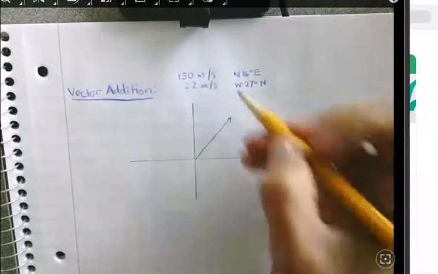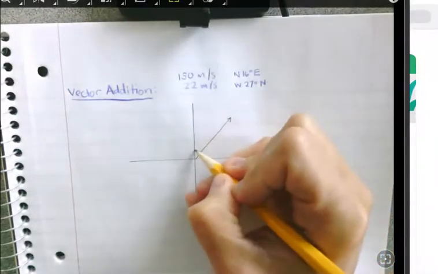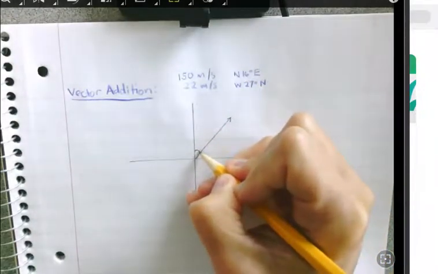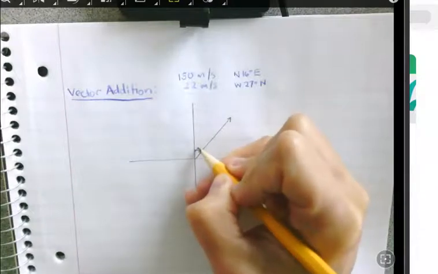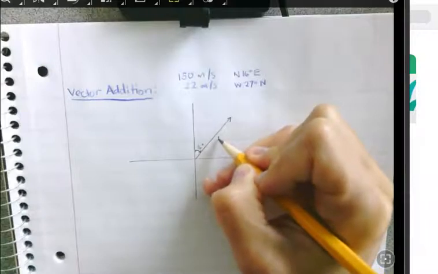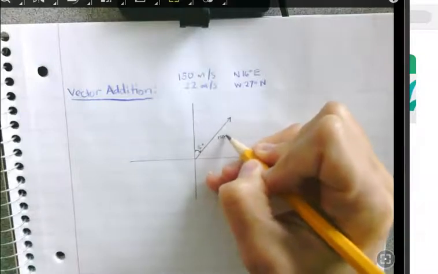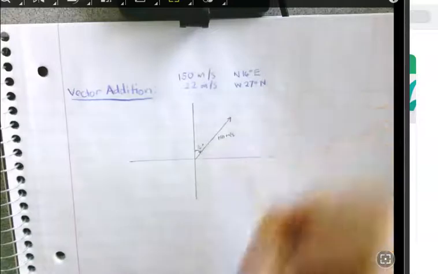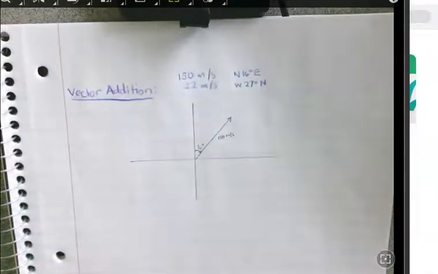Let's take a look. North 16 degrees east. We start at north. We go 16 degrees this way. There's our vector. We've got a magnitude of 150. Write small in case you need this side of the triangle. Now, time for a new vector. You've got to make a little baby coordinate axis where you are.